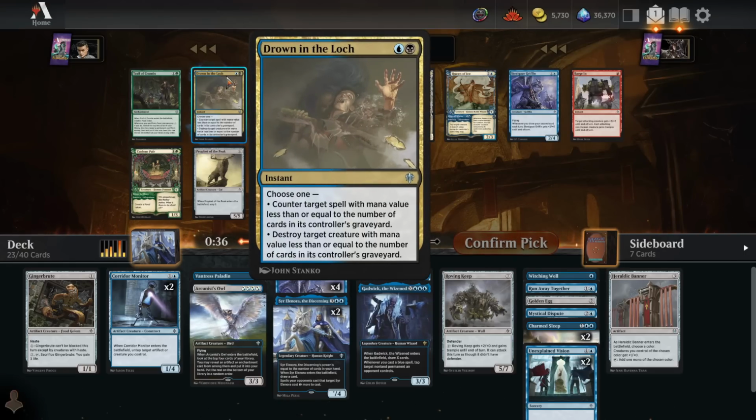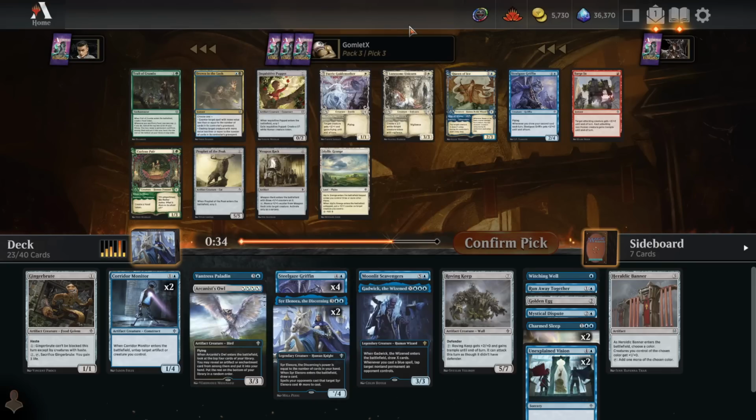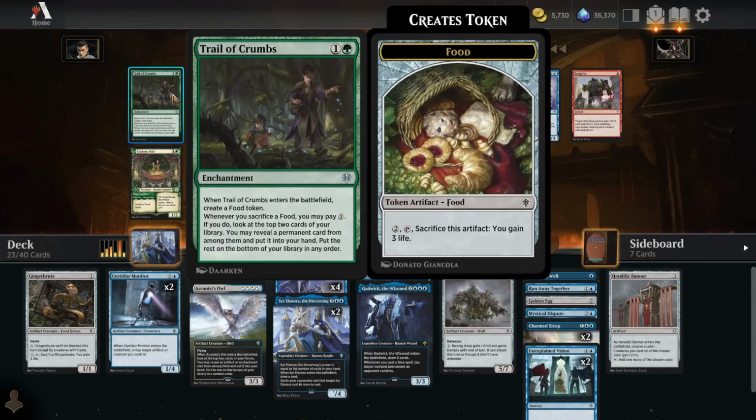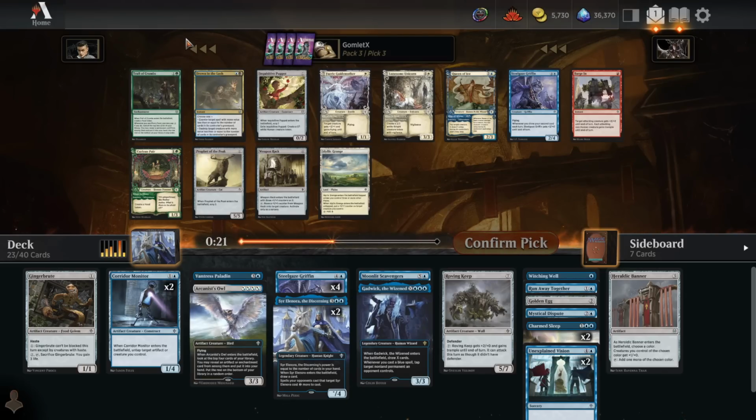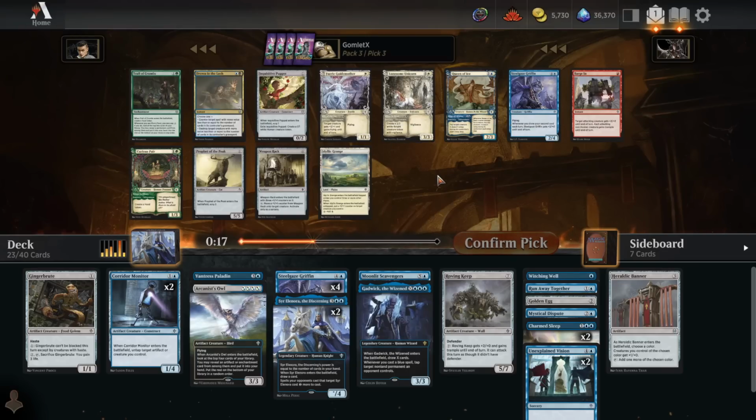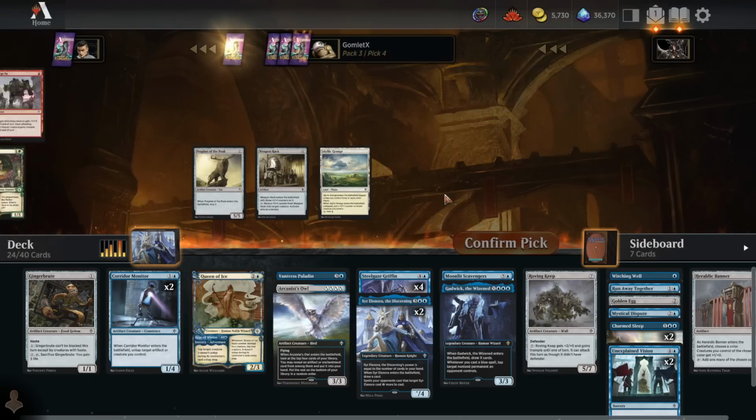I'm not going to have a lot of mill if I do play blue-black, to where Drown in the Loch is just not going to be any good. Yeah, I mean, there's nothing good in a second color here. The best cards just don't work, because we don't have mill to go with Drown in the Loch, and we don't have food to go with Trail of Crumbs. The other best cards are like, what, Fairy Guidemother, sorta, Unicorn, sorta, just nothing good. We'll just take Queen of Ice.